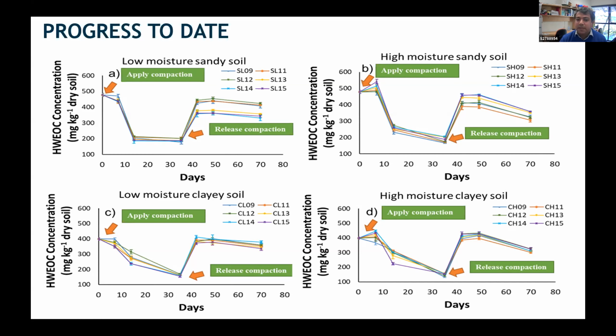So the food availability starts to increase in the systems, which means that the decomposition of organic matter is accelerating, but you see there is a gap between different compaction levels, and there is a gap between recovery of the soil systems after release from the stress. The process is different from sandy to clay soil, and different from low moisture condition to high moisture condition.